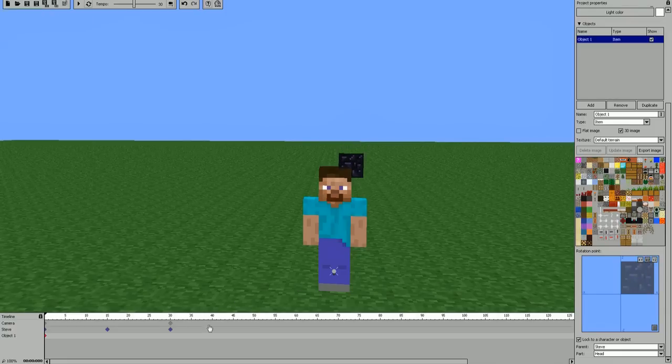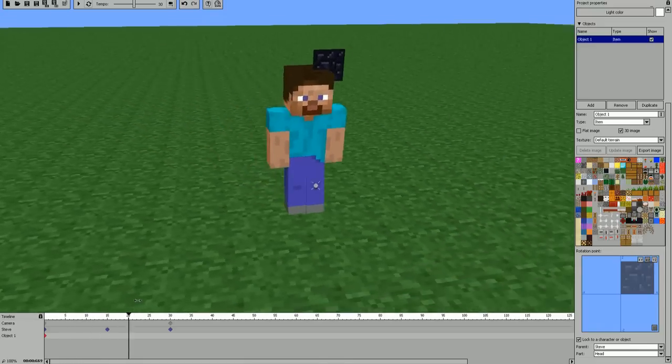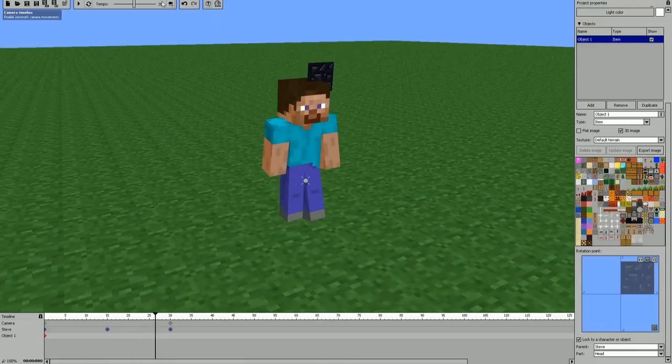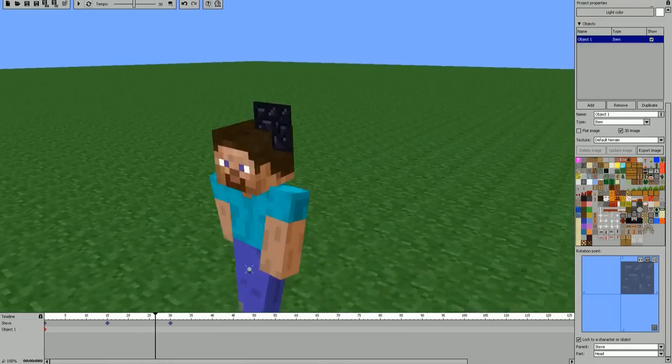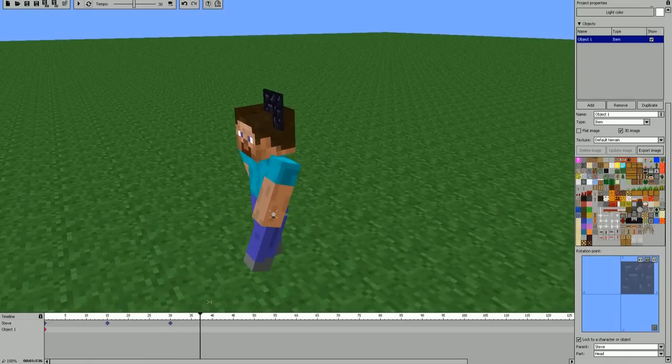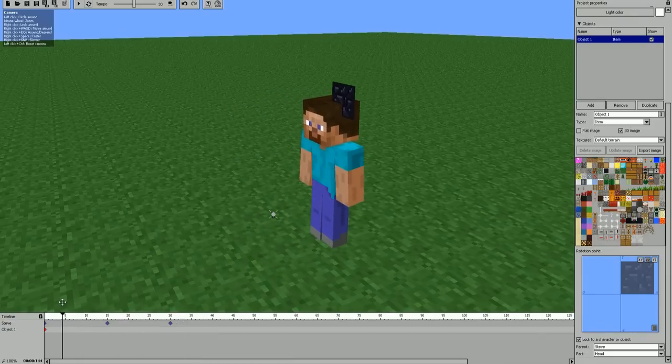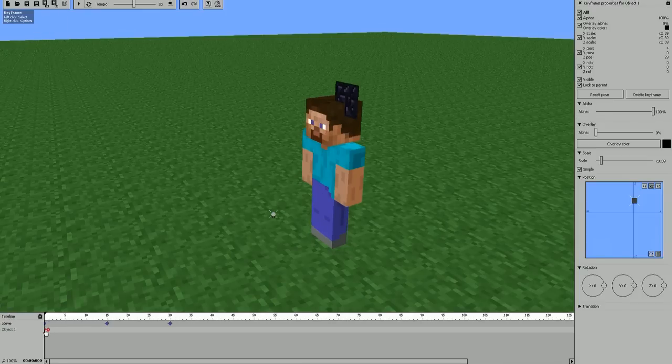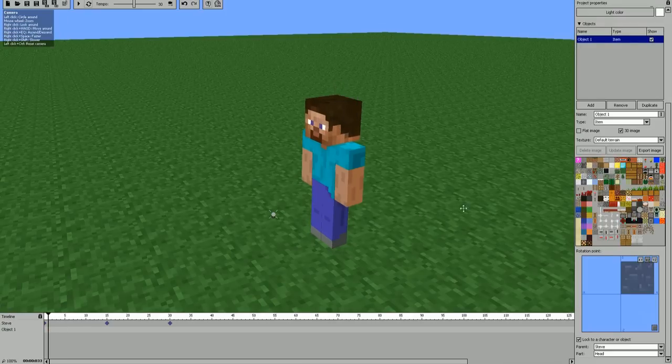There we go. So now when the Steve character moves, let me remove the camera there just so you guys can get a better idea. Now that obsidian thing is stuck to his head. And you can create mouse ears if you want to. But anyways, I'm going to show you guys how to do it a little bit more properly than this, because this is a very rough idea. Again, I've already completed the animation side of this, so the rest of this is just kind of for fun.